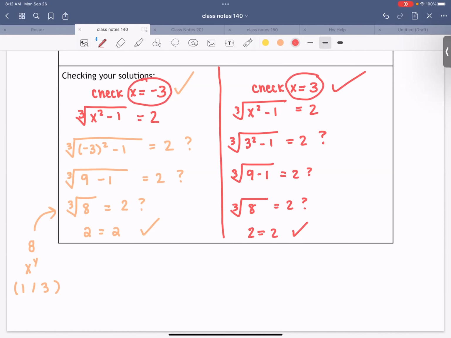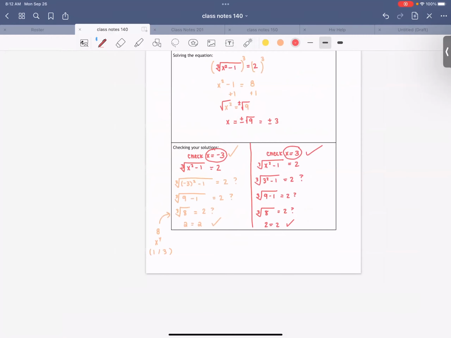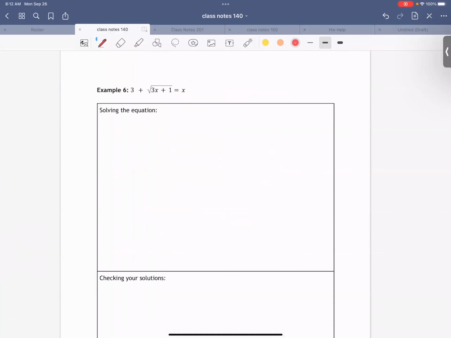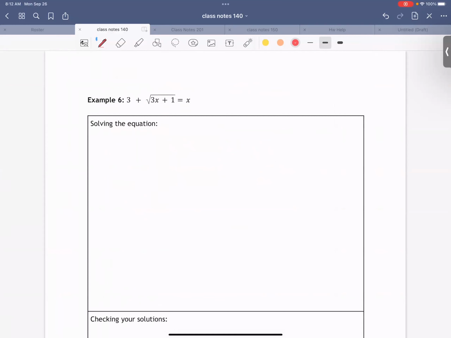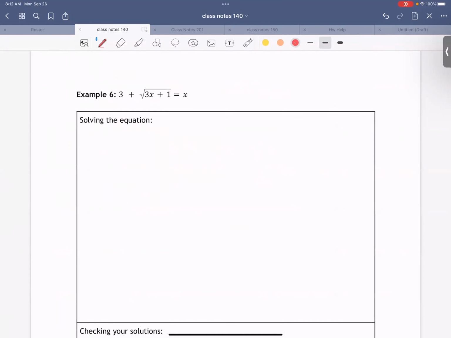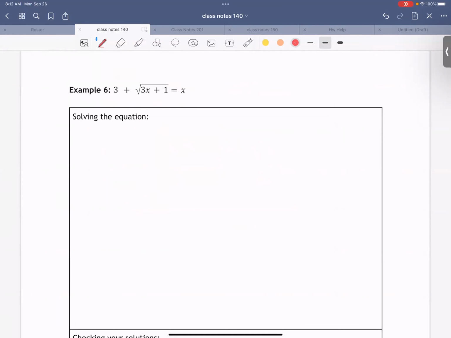Okay, let's take a look at when it might not be. Let's flip our page to the next one, and I want to talk about this one again. I will give you some time to work on these by yourselves as well today. So this time I don't have a third root, I have a square root, okay? Let's take a look at what this is telling us to do. And while I'm doing this, I'm going to rewrite my equation here.